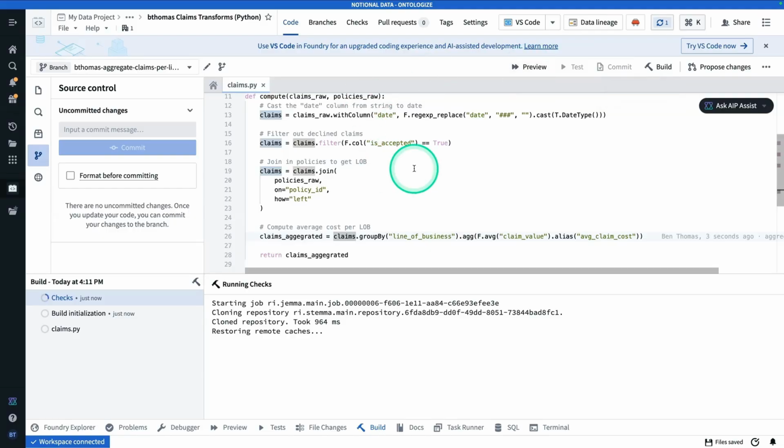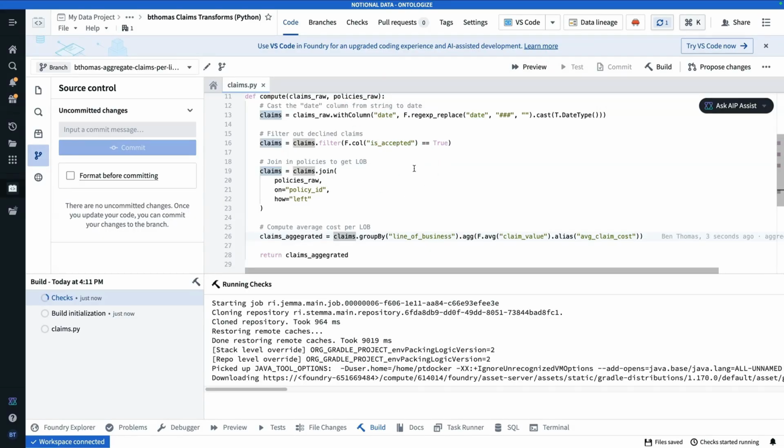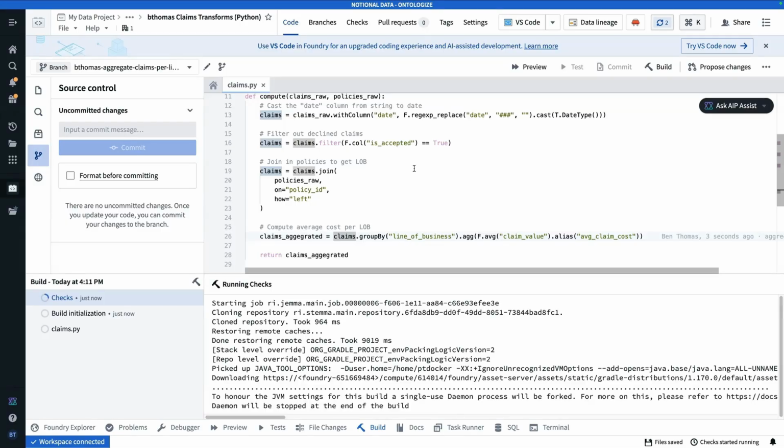Code repositories and pipelines in Pipeline Builder are branched. Datasets built on those branches are also branched. So we're going to build this dataset on this branch. As soon as it's done, we'll go take a look at the dataset and we'll see there's now two different branches of the dataset. And we'll do this before we merge it back in. This is just for illustrative purposes. You don't have to follow these steps. So we'll give this just a moment to run.